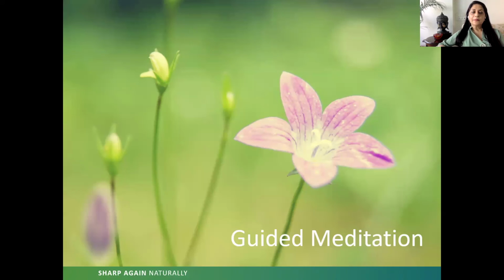I am aware of being aware. I am that vast, spacious stillness, ever present, unconditioned, peaceful. Constant and unchanging. Rest there for a while.